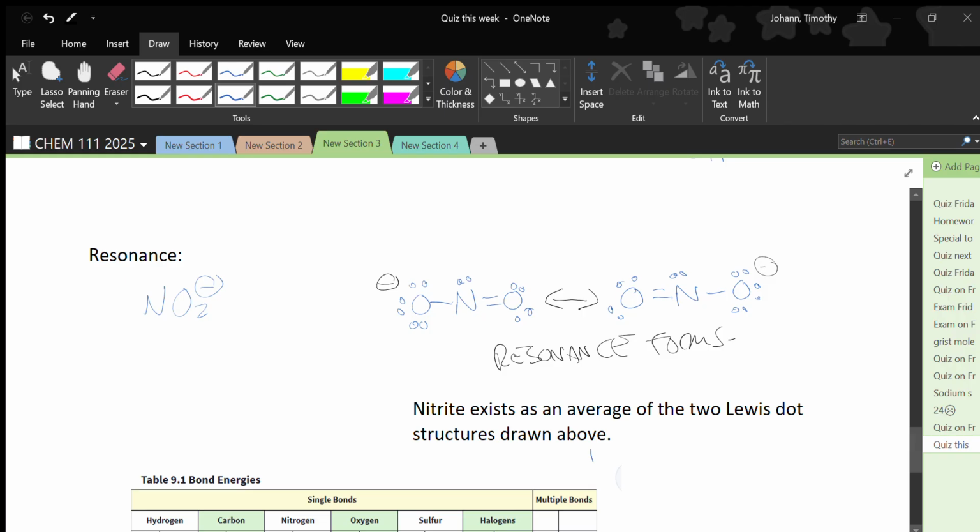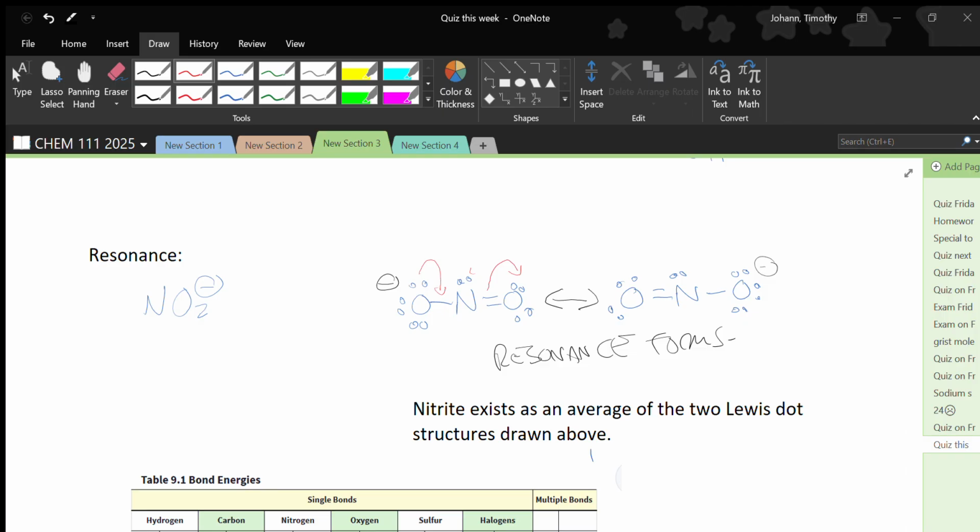So what we can do, we can think about, we've moved electrons before, right? We can think about taking these electrons here, bumping these electrons down here and these electrons up there to make that, right? So if we think about going from one of these to the other, we can just move some electrons around to make it happen. You see that? We haven't changed how atoms are connected to each other.